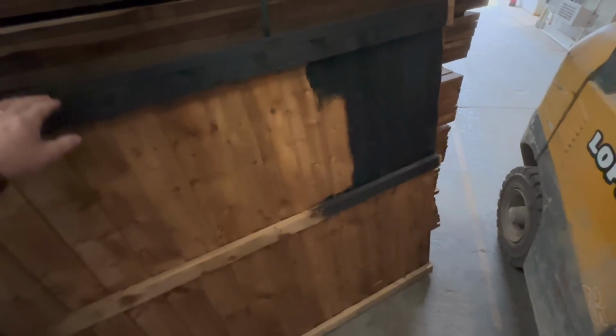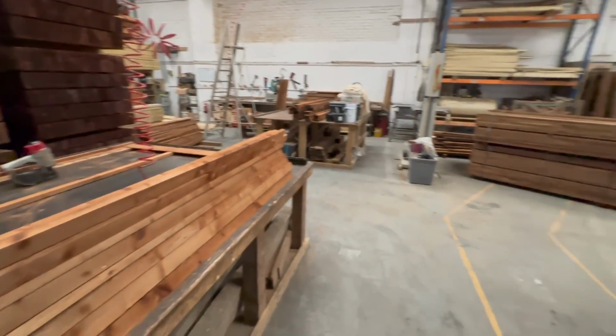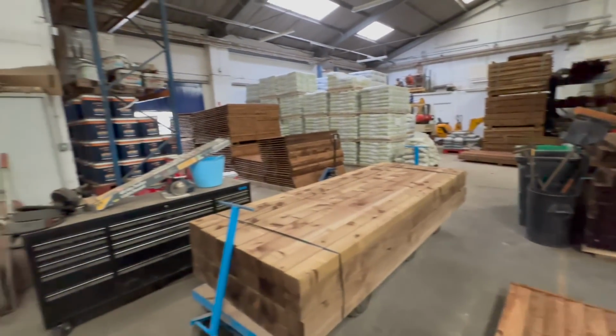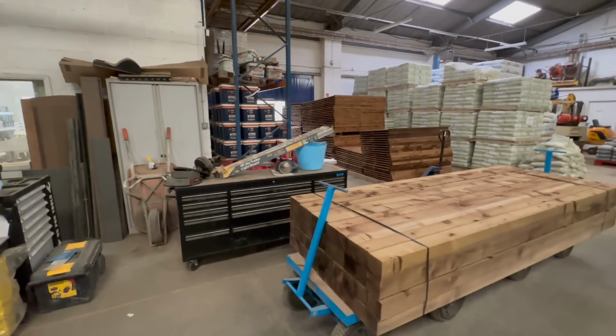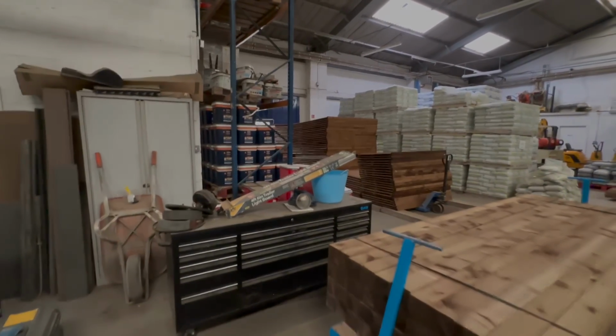I don't know what we're doing here. I don't know if that's for an order, can't do nothing with that. That's been painted black, which is not ideal. Not ideal. But yeah, Ashley's going to be making some panels. I'll get the GoPro out and you can see what these guys are doing in here. And I am going to be unloading the grab outside because it's got slabs on, and I'm going to go and pick steels up on Tuesday, being tomorrow.